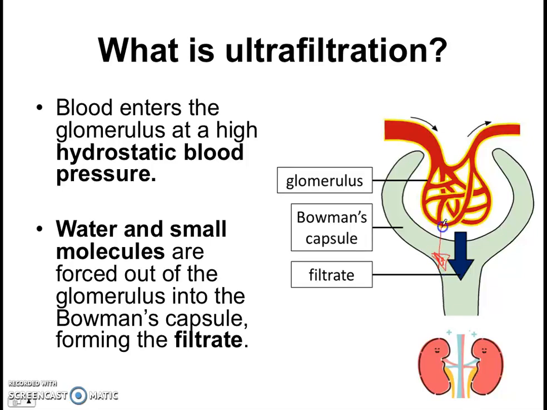So water and small molecules are forced out by the high pressure, forced out of the glomerulus into the Bowman's capsule. And it forms a filtrate. It's a bit like filtration in chemistry, which you learn. So water and small molecules will pass out of the glomerulus and form a filtrate in the Bowman's capsule.